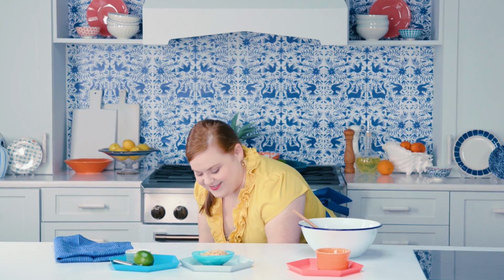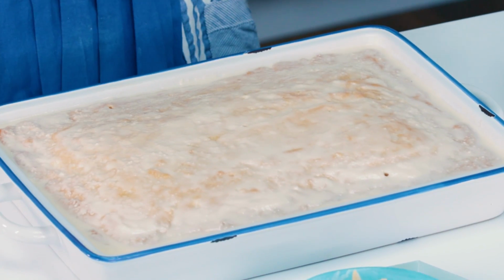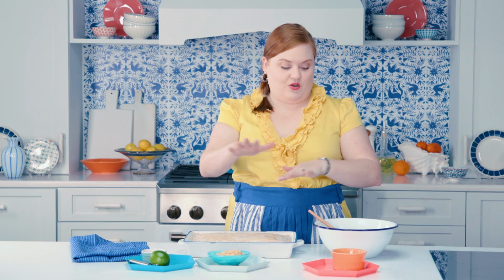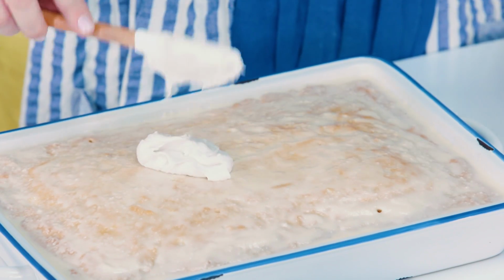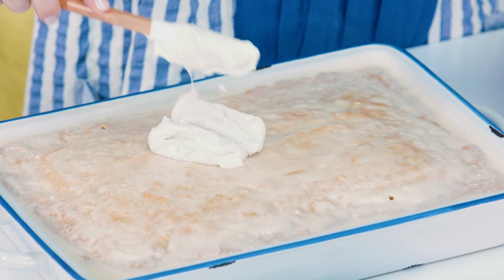So, of course, because Smart Cookie is prepared, we've already baked one of these guys. It's soaked overnight, look at that. Boom! We are just going to put our coconut whipped cream on top. We're gonna sprinkle with some toasted coconuts, a little bit of salt, some lime zest. Hey, let's just put some coconut whipped cream on top, huh? Sounds good to me too.